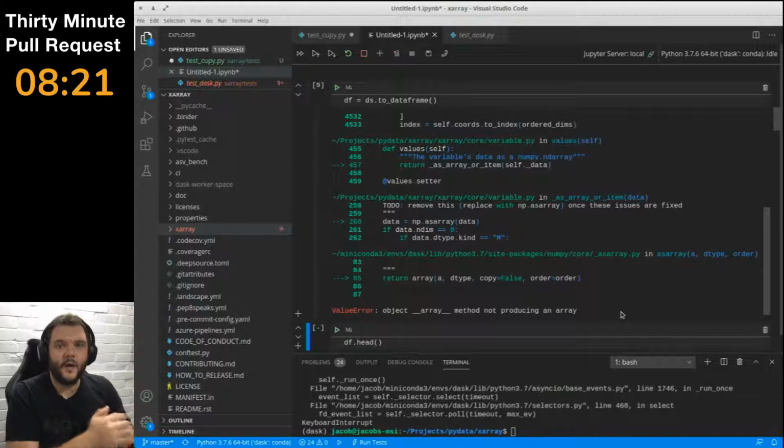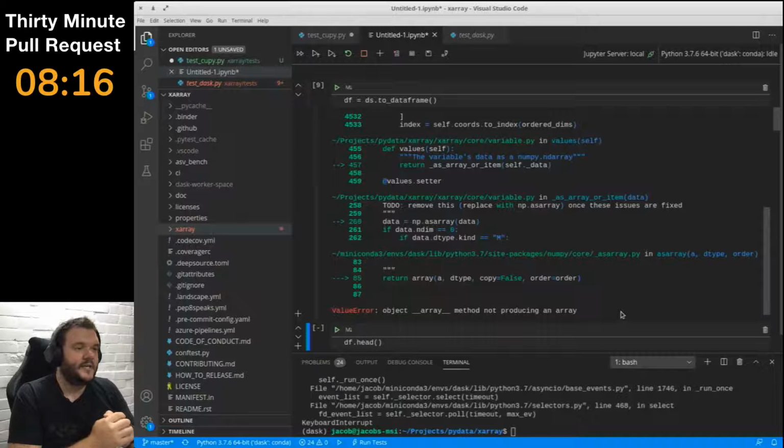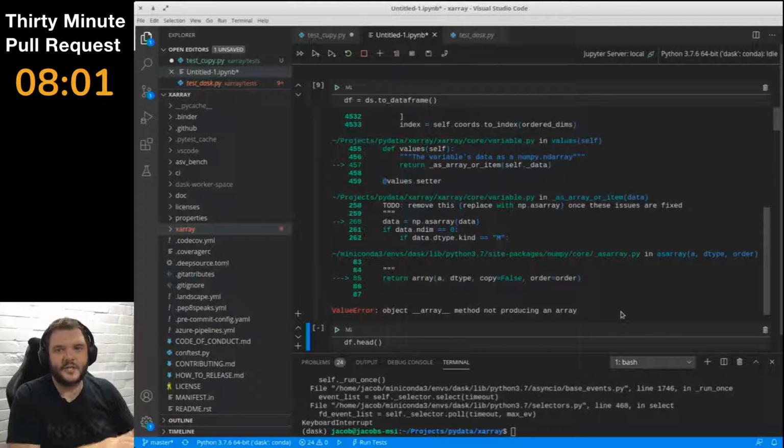And this is exactly why CuPy is saying the array method is not producing an array. This is because the CuPy developers have made the decision that you're probably doing this by accident. You probably don't want this to happen. This is bad. Don't do this. And they've taken a pretty hardline decision to say we're just going to break the array method, as in we're not going to follow the API that NumPy has set out. What they've actually done is implement another method called .get, which should do exactly the same kind of thing. You call .get, you get a NumPy array back, it copies the stuff back off the GPU.